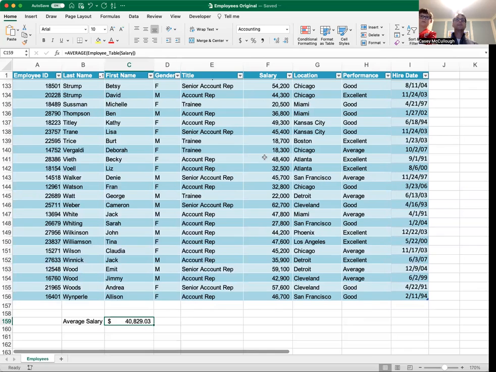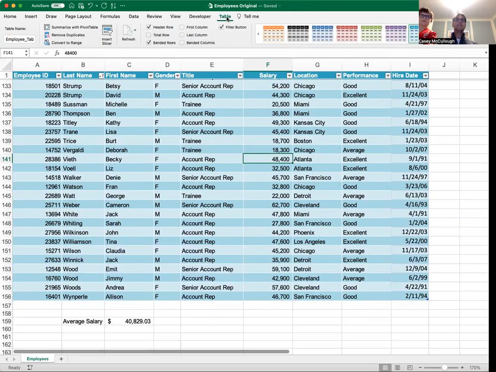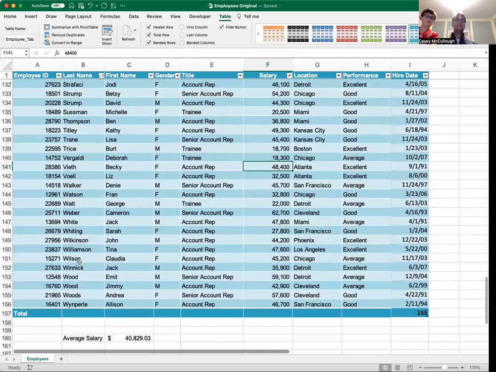oh, here's an important lesson. If you want to do something involving the table, you got to click on the table. Notice how this just popped up? Okay, so I am choosing from the table menu, and we go over here. There's a bunch of check boxes, click total row, boom. Now we have that row that I promised you.